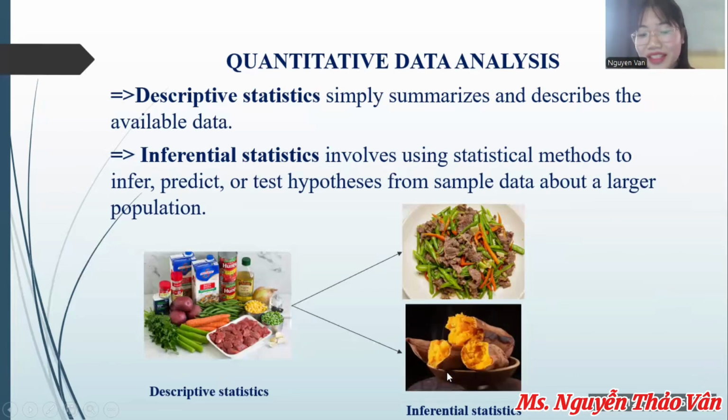The next step is that we cook: we grill green beans, we boil potatoes. So we have a yummy meal. And I call the final step, the food, inferential statistics: it's really yummy, it's so good for our health, and we have lots of information from the ingredients. I think this makes it easier to understand quantitative data analysis.